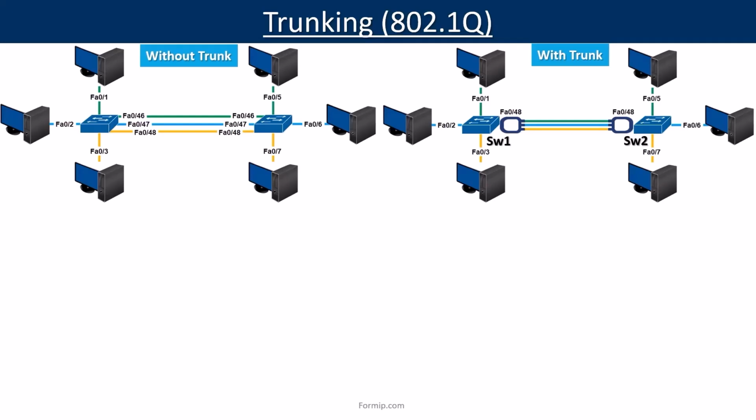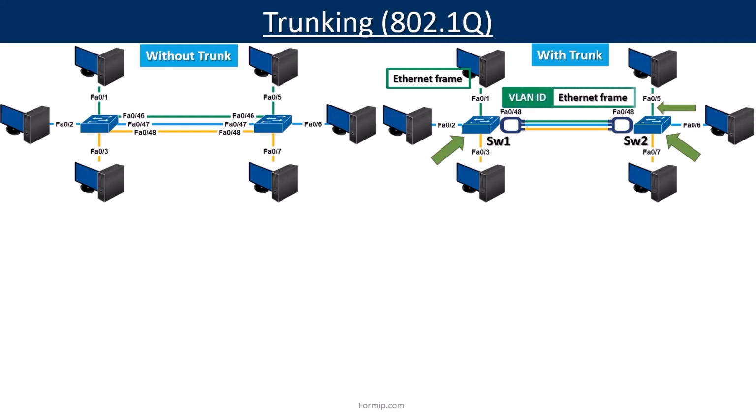For example, on the diagram with the trunk link, if the left switch receives a broadcast that comes from the port FastEthernet 0/1, part of the green VLAN, and the right switch also contains the green VLAN, then it will have to tag the frame and send it to the trunk to transmit it to all ports that are also part of the green VLAN.